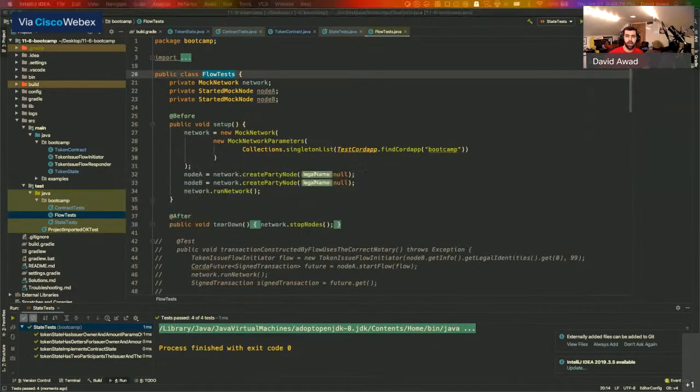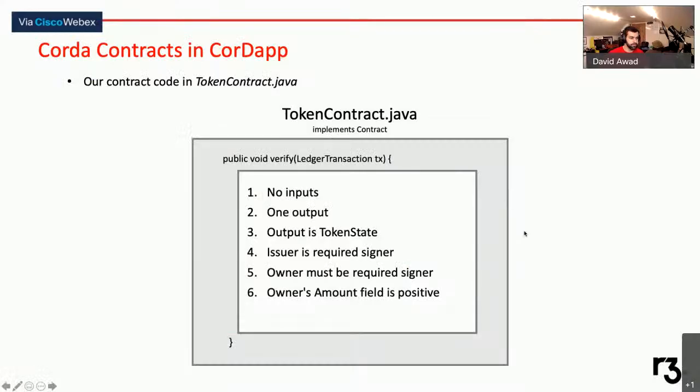But for right now, I'm going to jump back into the slides and talk a little bit more about what's happening when we really run flows. So now that we've written our contract, we've written the rules that outline what we can do with the objects we want to represent and what makes those commands, or those things we can do, valid as outlined by the contract. We now want to think about how we can actually trigger this whole process.